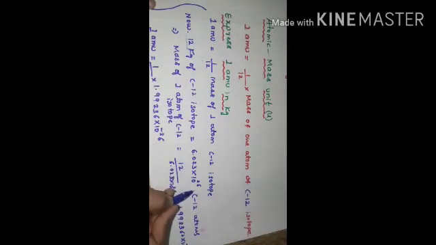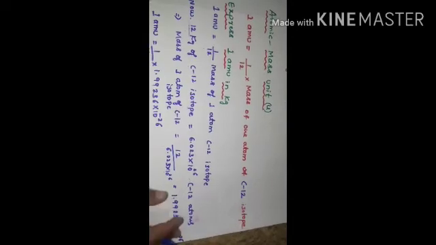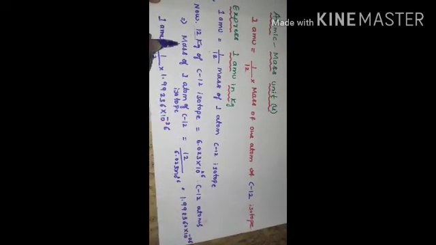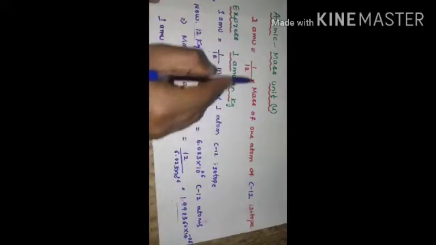Here, if we want the mass of one atom of carbon-12 isotope, we cross multiply and get 12 divided by 6.023 into 10 to the power of 26. Its value is 1.99236 into 10 to the power of minus 26. Therefore, the mass of one atom of carbon-12 isotope is 1.99236 into 10 to the power of minus 26. Substitute this mass of one atom of carbon-12 isotope in the equation.